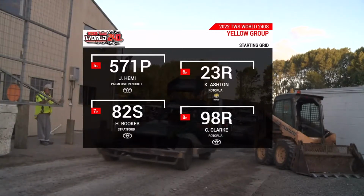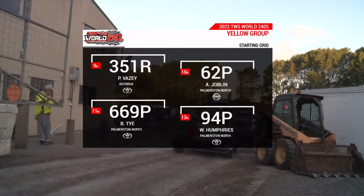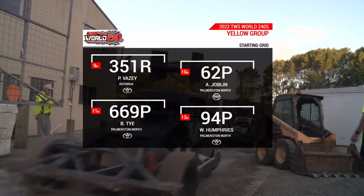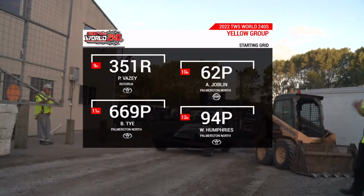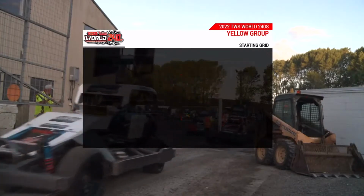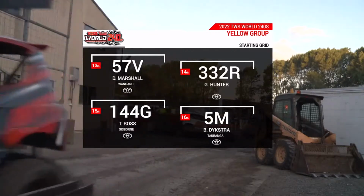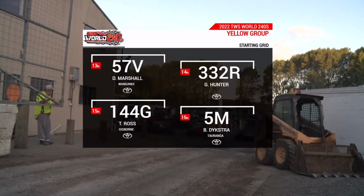Worked out differently with that, but yeah, to see what changes. Okay, yellow group is making its way out the pit gates. So yeah, the big moves, if that is correct, who were the big moves there? Certainly, most of it was just happening up the front in that one. Peter Rees from grid 5.